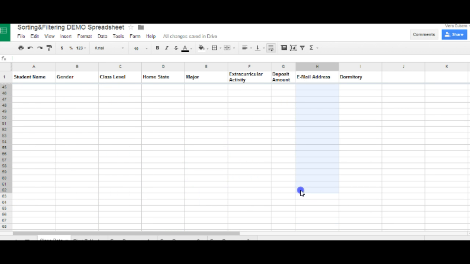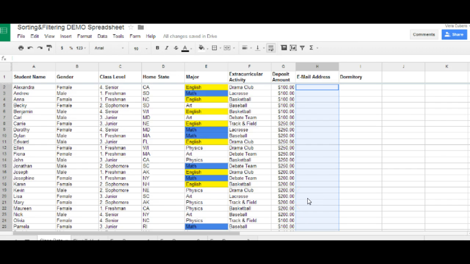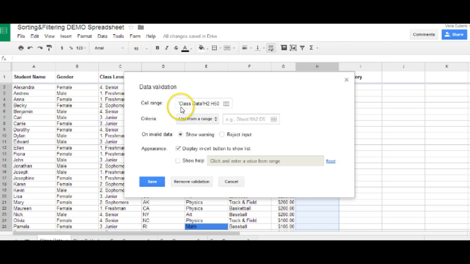And if you have a set number of students, then of course you can stop there, but wherever you stop, your validation will stop. So if I know that I'm going to have 50 students, for example, I want to make sure I continue that all the way down to the 50, or you can just keep continuing on as far as you can drag, and it won't hurt anything if you don't fill them all up. But anyways, I've highlighted the cells that I want to apply the validation to. I'm going to go up here to data, and the last one is validation. I'm going to click validation, and you have several choices.